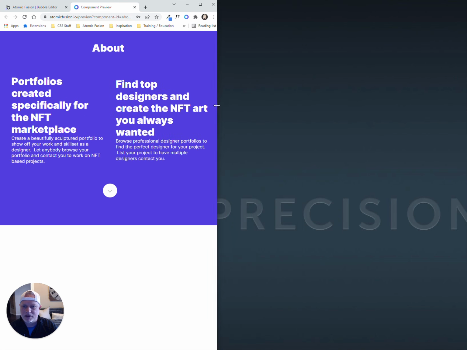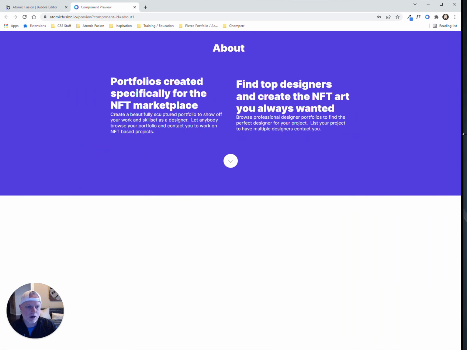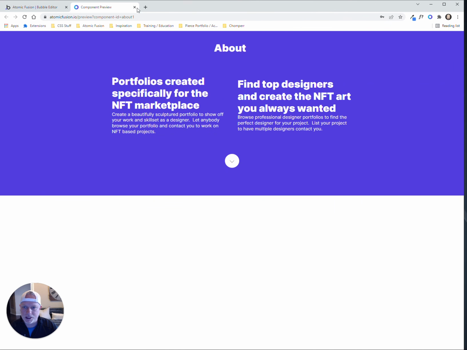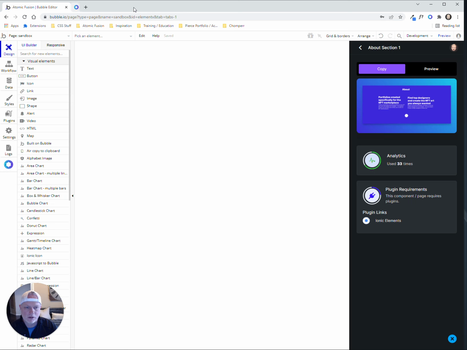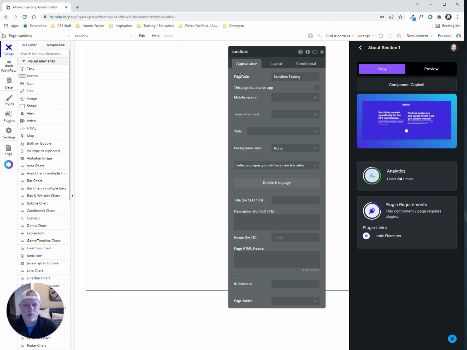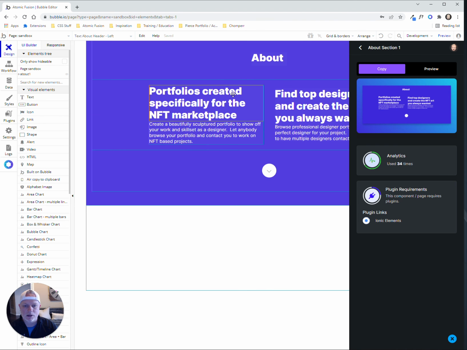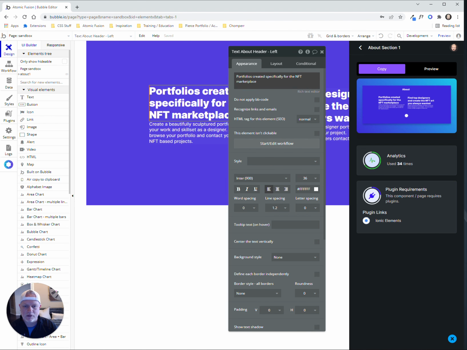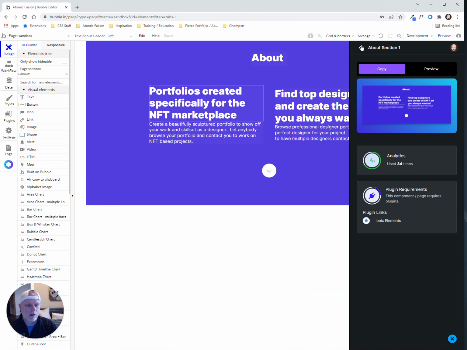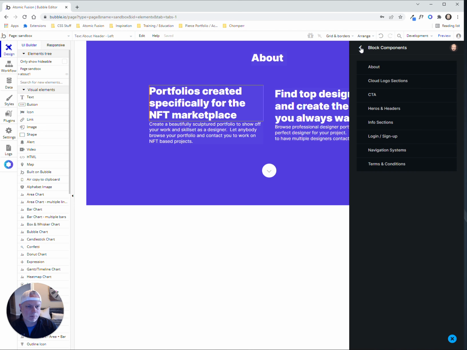And that's basically what you're going to get when you copy and paste this. Again, feel free to change the colors, text, whatever you want to do. Everything we put in here is really a starting point for you to use and to modify how you want. But block components that are not full pages will go right on your canvas. So just simply copy the component, come over here, right click, paste, and there it is. And then you can just go in and start editing this stuff, do whatever you like with it. So that in a nutshell is block components.